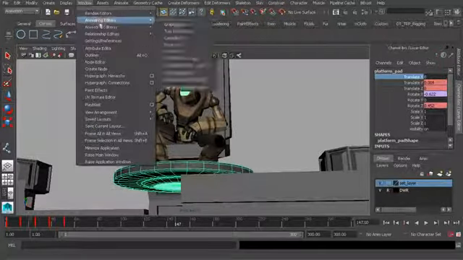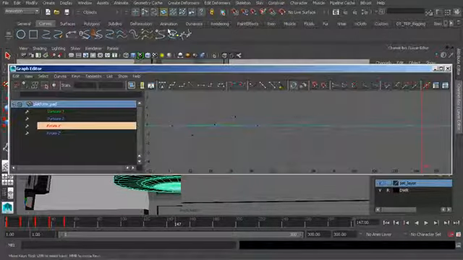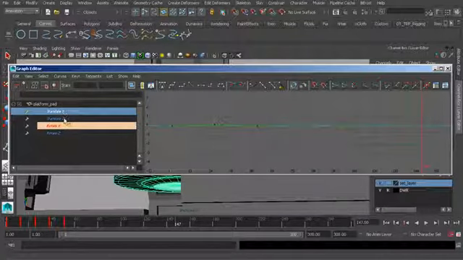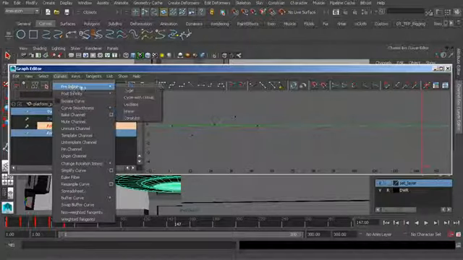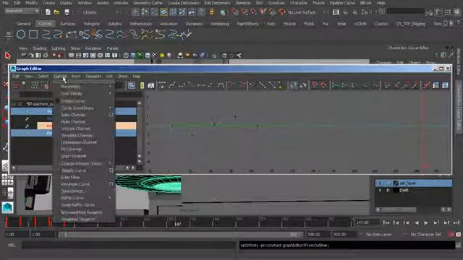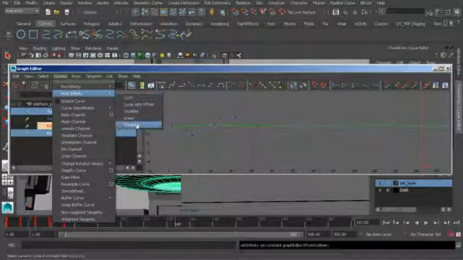If I were to go to the graph editor, watch, I'll go ahead and turn off the cycling mode on the channels that we've cycled. So that's the Translate Y and the Rotate Z. I'll go to Curves and choose Pre-Infinity Constant, and then I'll go back to Curves and choose Post-Infinity Constant.